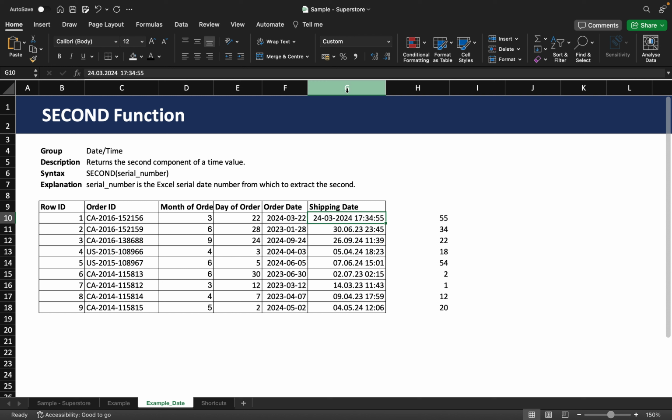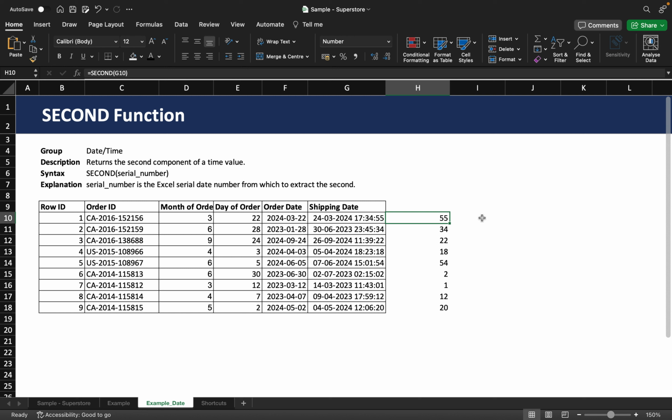Now the new format will adapt to the cell, and if I want to copy the format, you can just go to this pencil right here and copy the format down if you mark the cells. And as you can see, it worked out. And now we can see that the second function worked out well. Right here we get 34, 34, 22, and 22, and so on. And this is all you have to know about the second function.